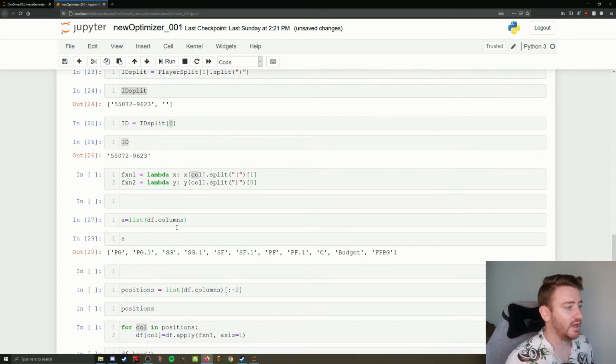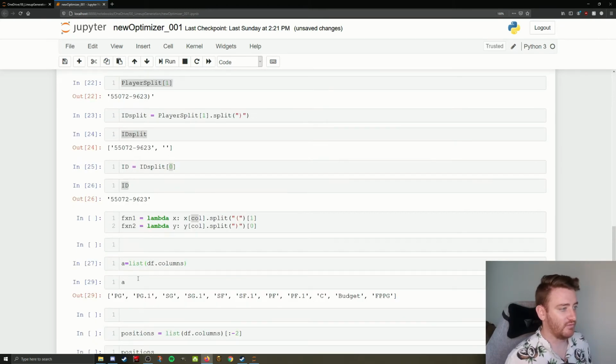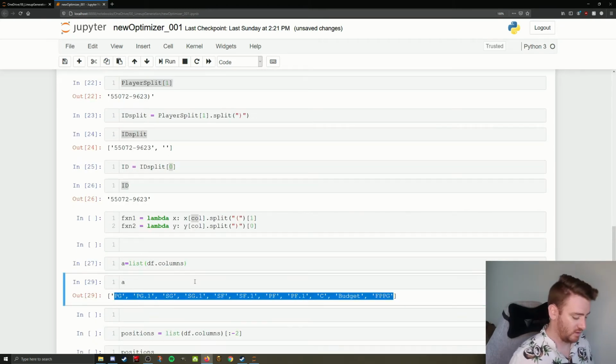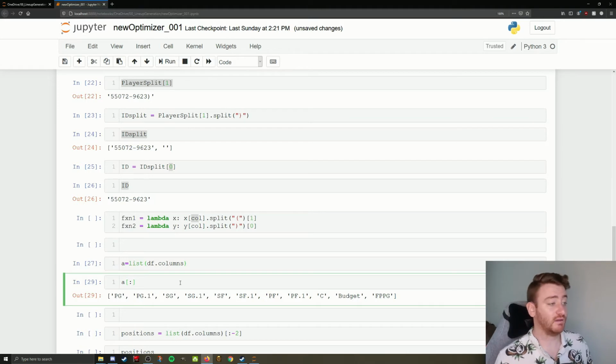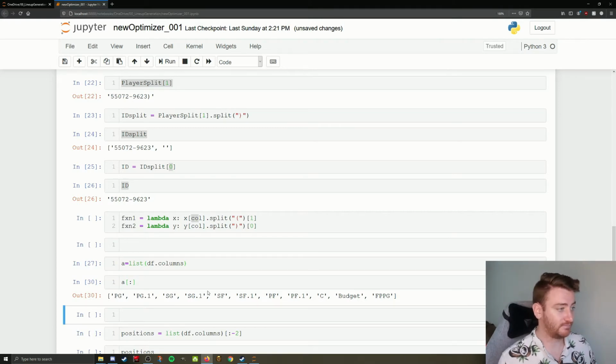So if we look at a, so we have all of a here. The way we do this, if we put a colon in and leave everything else blank, that means we want to go from the beginning to the end. So we should end up with all of a again.